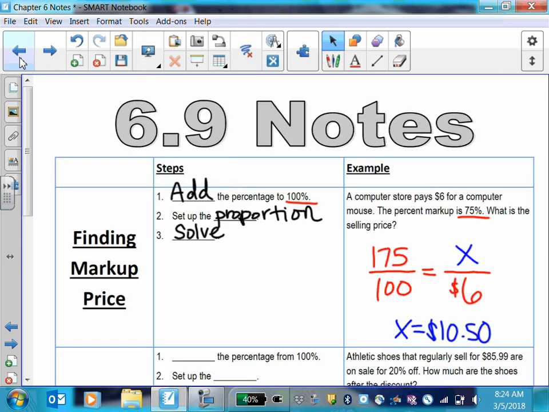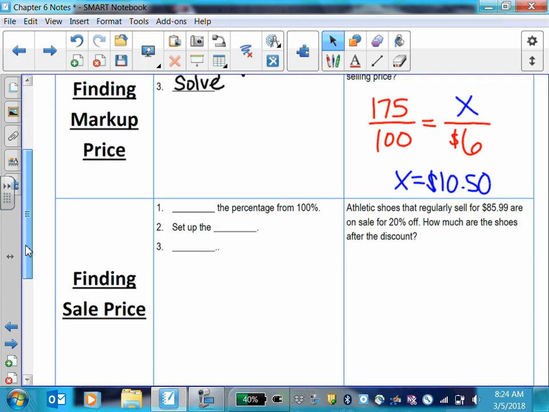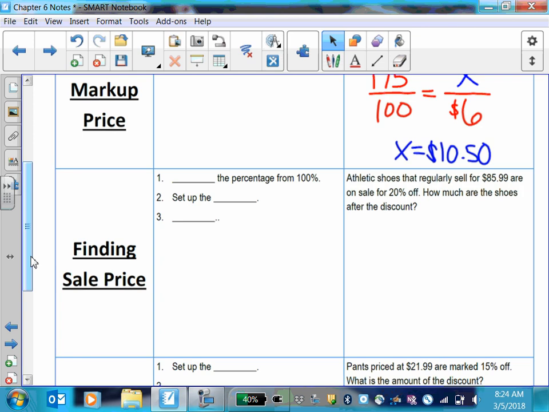Okay. So now we're going to do discounts, which you all have done probably forever. But when discounts aren't exactly clear, like 33% off, which never happens, but if it did, you want a strategy to know how to do that. So how I like to think about the percentage of the sale price is what am I going to pay? So if it's 20% off, what percentage am I actually paying? 80%, right? If it's 30% off, I pay 70%. If it's 50% off, I'm only paying the other 50%. So that's how we're going to think about it here.